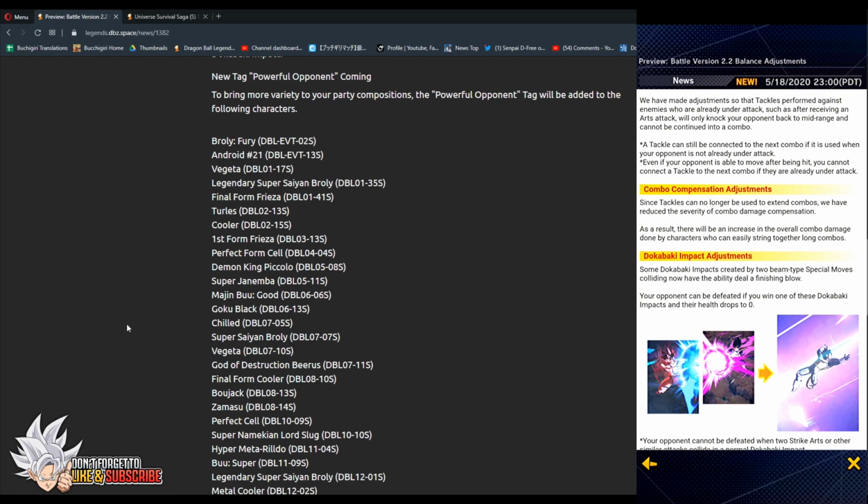Even if your opponent is able to move after being hit, you cannot connect a tackle to the next combo if they're already under attack. So tackle is going to be used completely in neutral only, or when people are playing super passive or when they're backing up. That was what it was for anyway, but it's just not the best tactic for medium range, in my opinion, anymore.